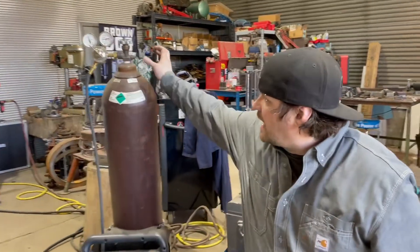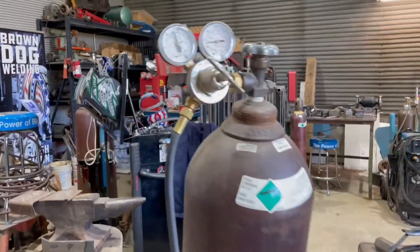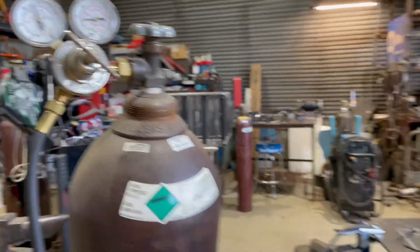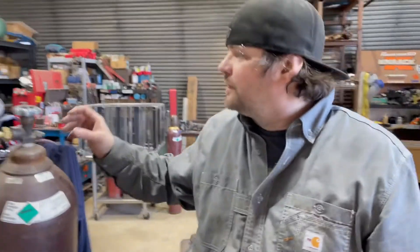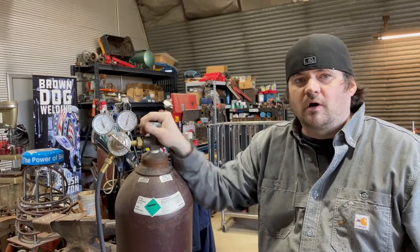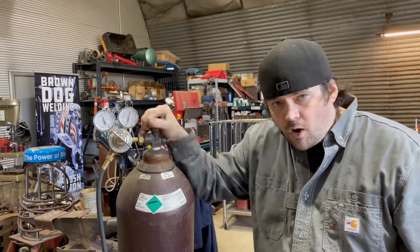We're going to hit it here, and it's basically talking about the valves on gas bottles. Now on most bottles — like inert gas or oxygen — you're going to have a style where it seats when it's all the way closed and when it's all the way open. So when you open it all the way up it actually seals at the top, and when you close it all the way down there's a seat and it seals at the bottom.